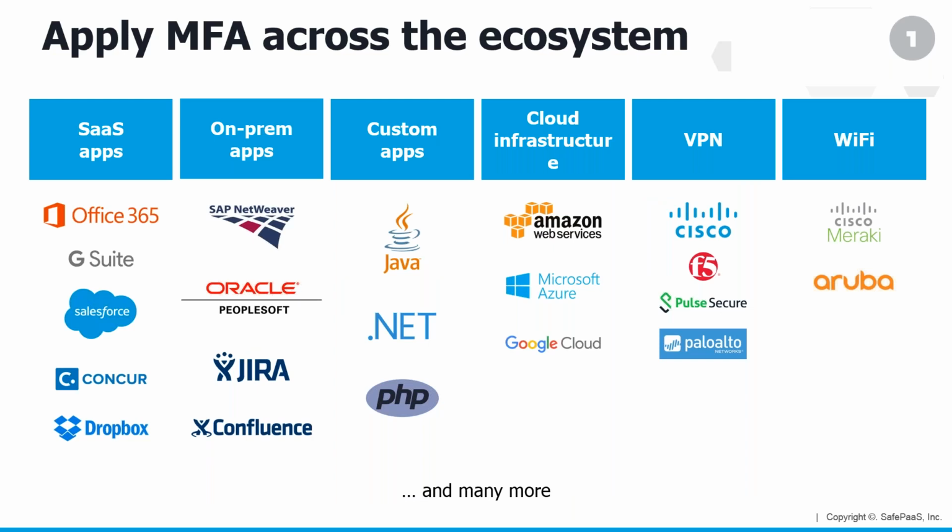And when you apply 2-factor authentication, think about it this way. If the only way that I can sign into a tool like Office 365 is via OneLogin, that's great. So I have one password to get into Office 365. I have one password to get into PeopleSoft. I have one password to get into AWS. And that's fantastic. But then you might ask, hey, what happens if my password gets hacked?